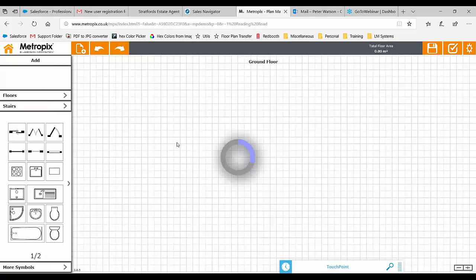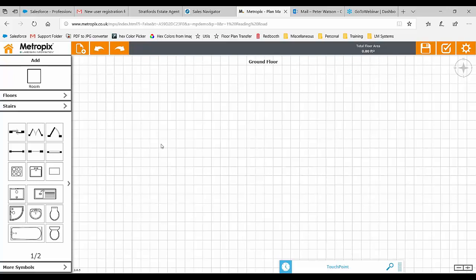And there we go. So when we start the floor plan, I'll just navigate you around the screen very quickly. You can see we've got an undo and a redo button at the top left there. We've got the floor area calculation. You can see total floor area. As we draw the floor plan, you'll see that will increase. So it calculates the floor area of the property in real time. We've got a disk image here that's for saving as an unfinished plan that we'll come to later. And we've got a tick box which we go to complete the floor plan at the end. We've got a bank of symbols on the left-hand side, and then we've got a floors and the stairs button as well.